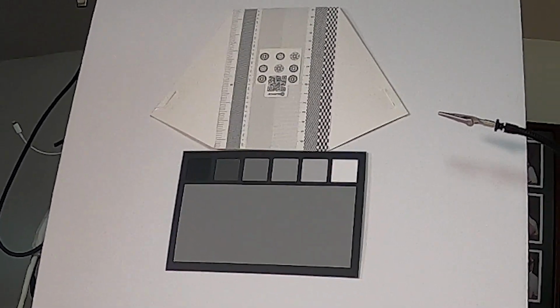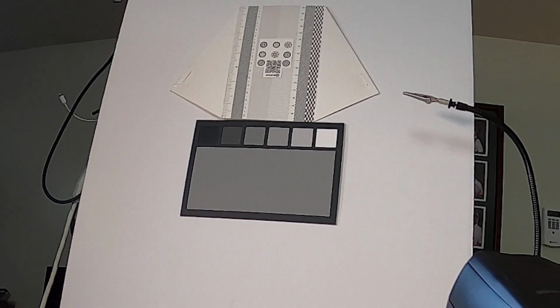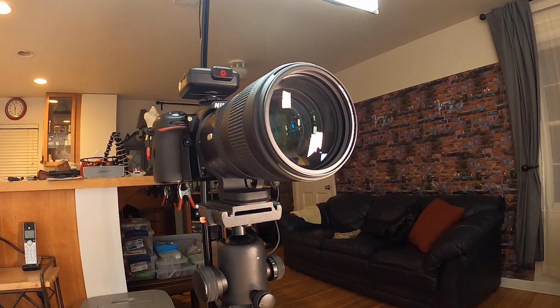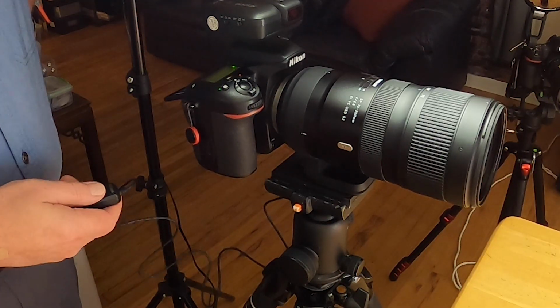Some of the photographs did look a little warm to me when we used this 10-stop filter. But let's actually measure it, take some photographs indoors, control the light, and see exactly what kind of color cast this is leaving. So I set up a color checker card and a lens calibration card on a white background using identical lighting. The camera's white balance set to 6150.